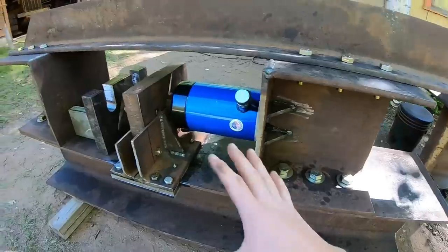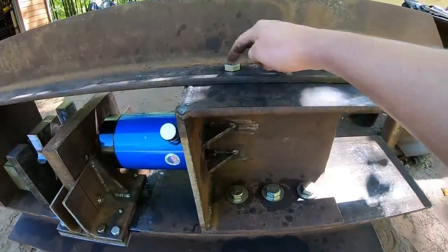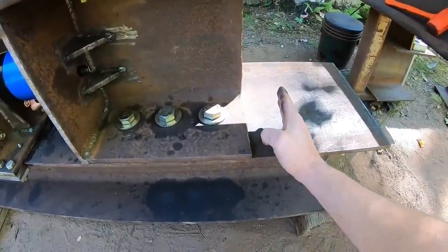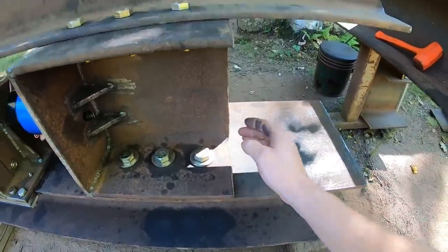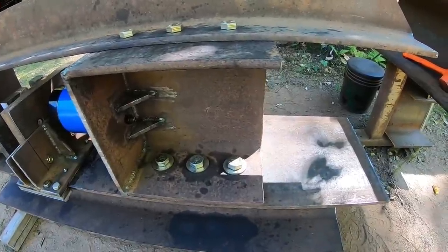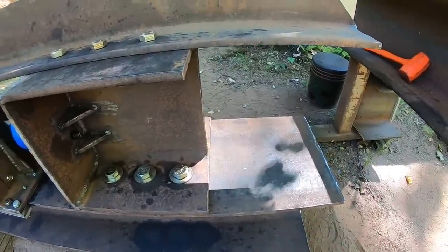And also if I need to change dimension or maybe even try and fit a bigger track in here, I drilled all of these bolts on 4 inch centers, so I can just drill another bolt hole, couple bolt holes in the bottom 4 inches back here, and another couple in the top 4 inches back from our last one there. We can move this whole rear abutment piece back 4 inches at a time. You just keep drilling holes until you get all the way out to the end.